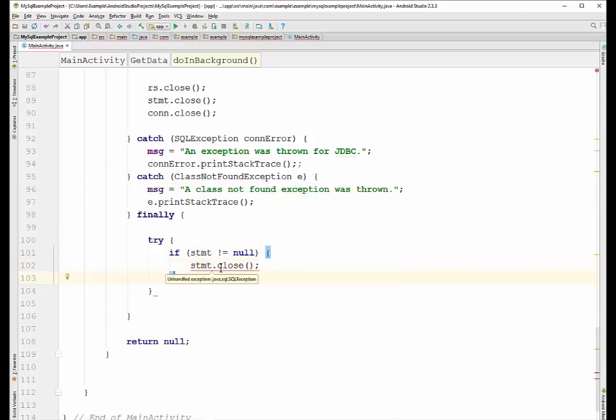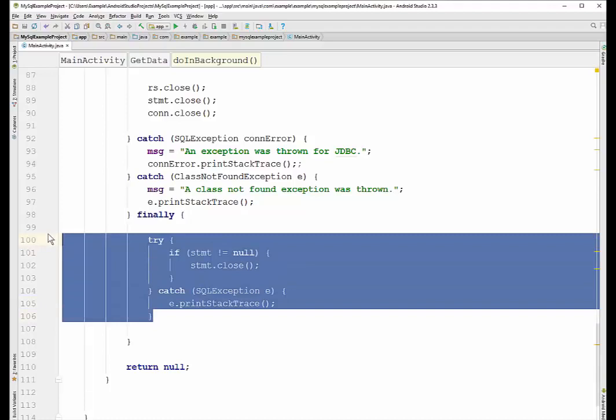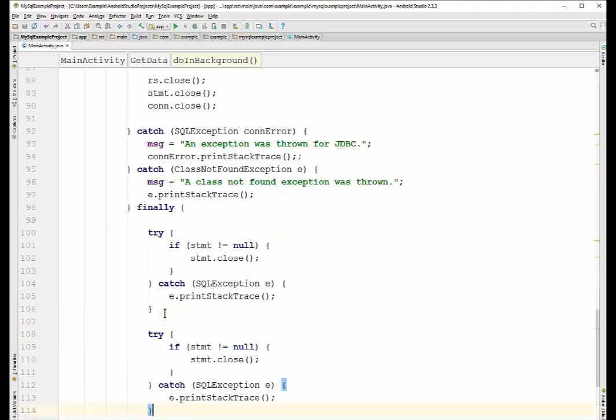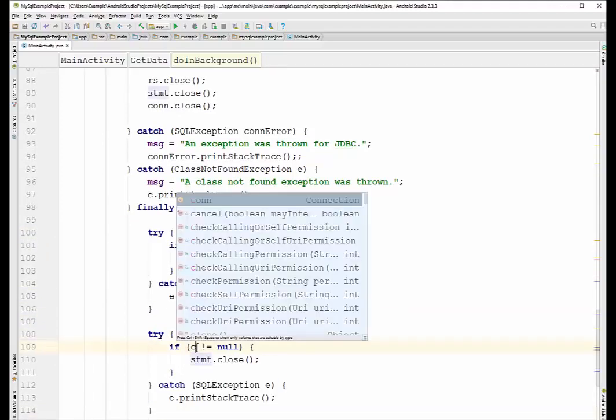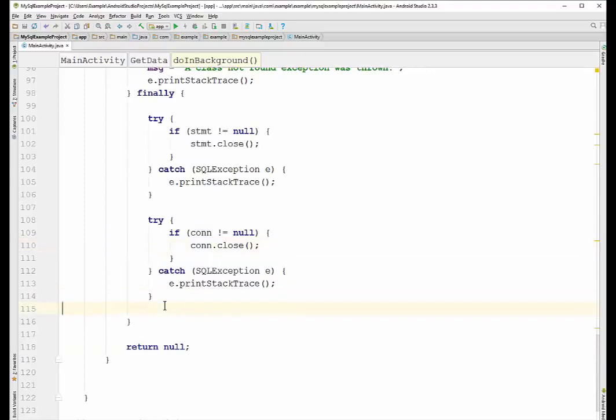And this one is going to require a catch block, so you can alt enter to add that. And we're just going to print that. Now we're going to do the same thing again for connection. We just got to change the name. So I'm going to copy it, and I'm going to call that con. Change this to con. And now basically we're protecting our resources from staying open. We're closing them if necessary.